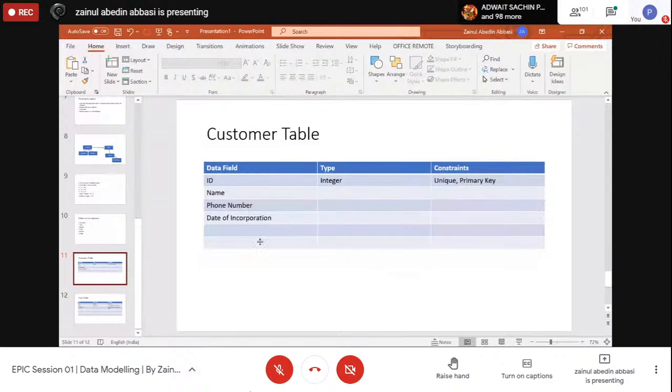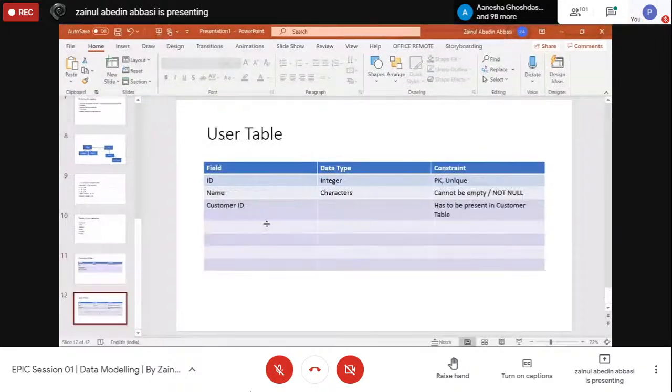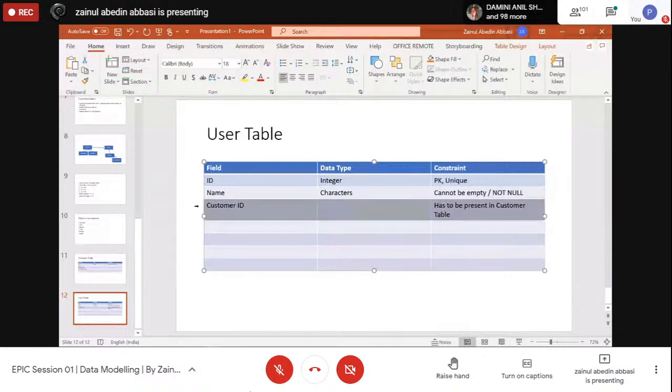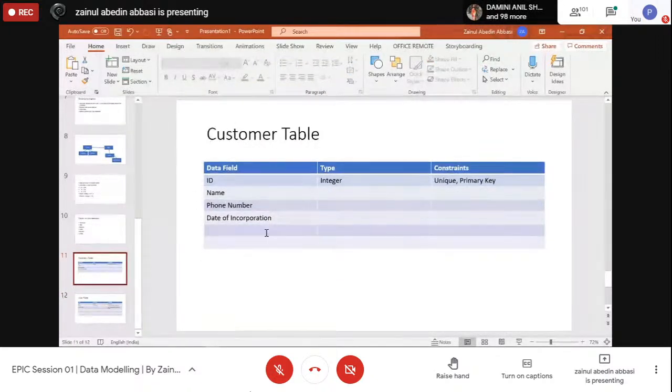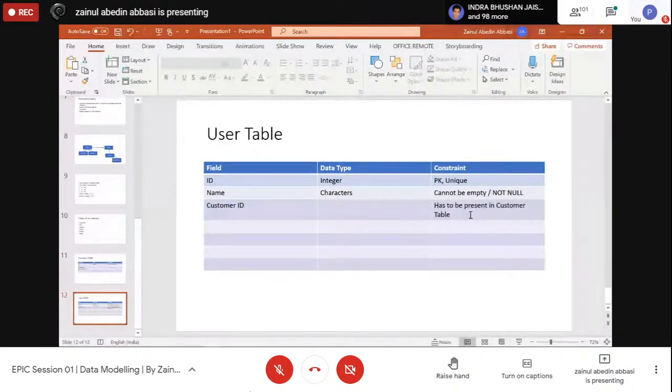Whatever data is being entered for this field has to be there. There has to be an entry here for it, correct? And when it has to be present in another table, the SQL terminology and relational database terminology is called a foreign key.